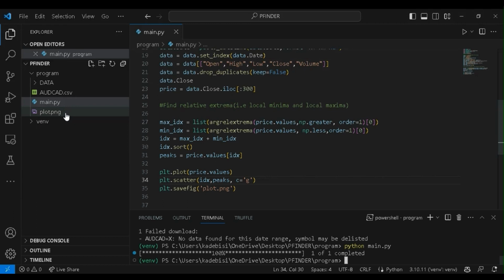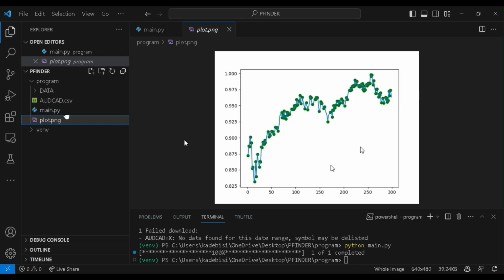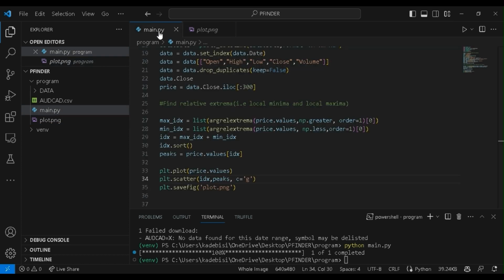So let's open this. Good. All right. There's too much noise there. So from the plot, in order to smoothen the noise, let's go back to our code here. Then you adjust the order here. So let's adjust this. We increase it to 5. And let's see how it looks.